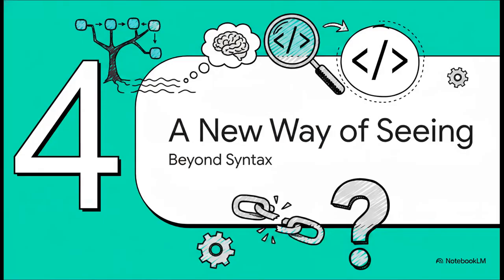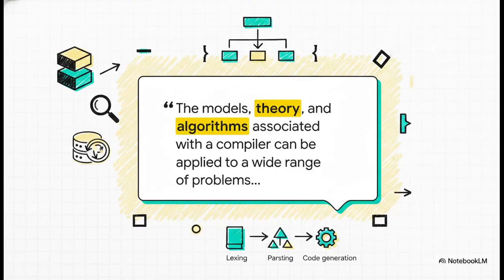So grammars are all about defining the shape and structure of a language. But it's also really important to understand what they can't do, because that helps us see the bigger picture of how a compiler actually works. And it's worth remembering that the ideas we're talking about here are not just for people building compilers. As this quote points out, understanding this theory can be applied to a huge range of problems in software design, way beyond just this one area.